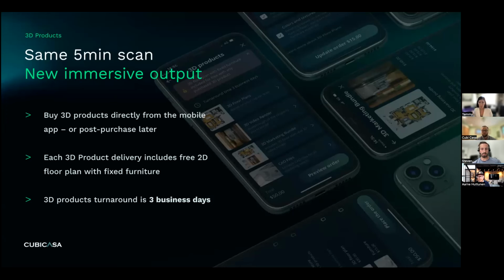So that's 3 business days. We've got a lot of feedback about this, and keep the feedback coming, like I said. It's on the long side, I understand that, and we are working heavily to reduce that time. So stay tuned. But right now we can guarantee 3 business days for the normal size scans, a little bit longer for our bigger scans.